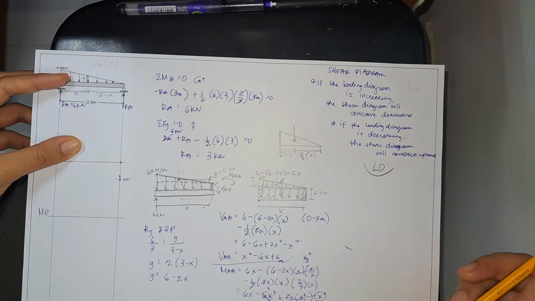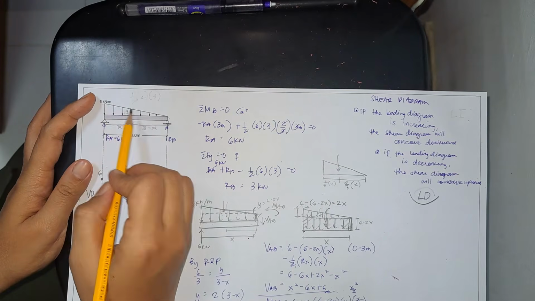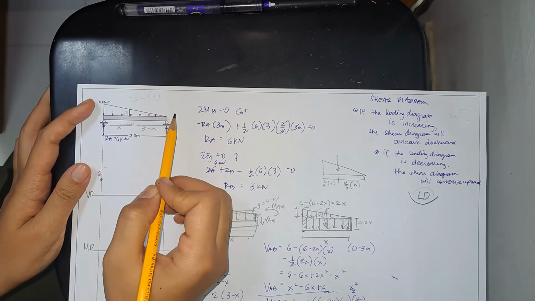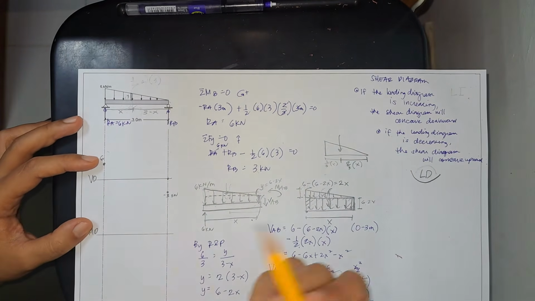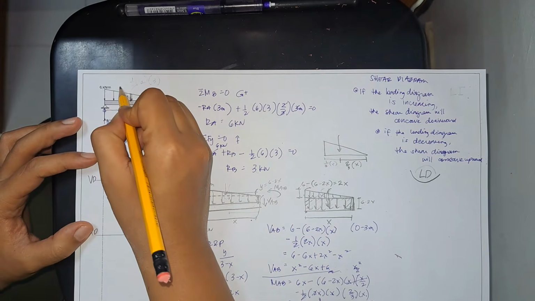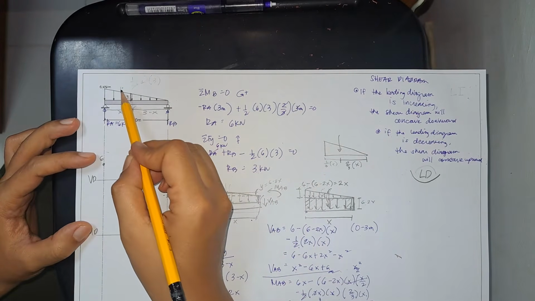So ano po yung magiging itsura nun? Decreasing yung load natin kasi from 6 napunta siya ng 0. So paano natin i-connect yung 6 to 3 ngayon? So kailangan natin ng curvature. Kasi take note, this is already considered as 1 degree. Considered na po to as 1 degree curve.